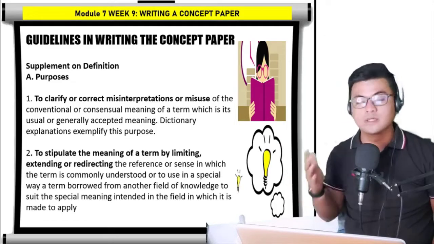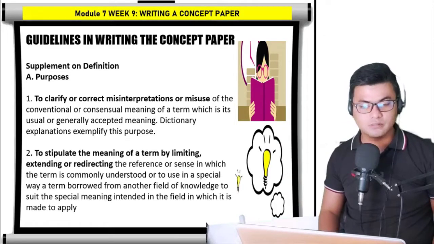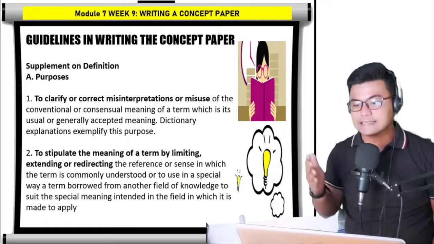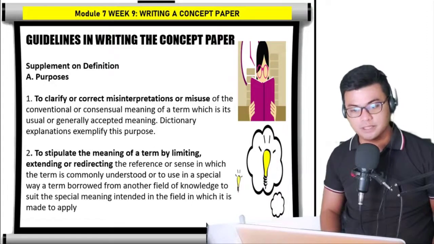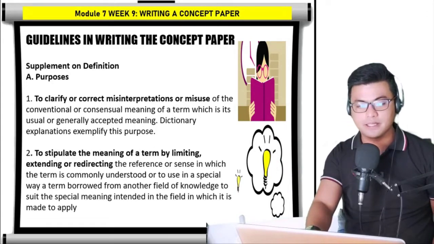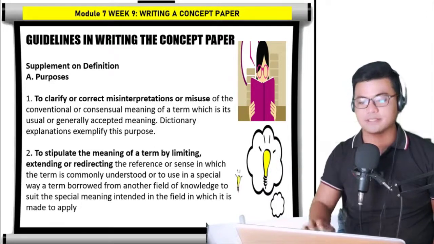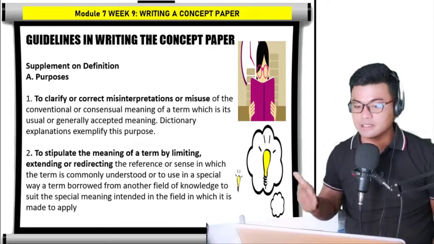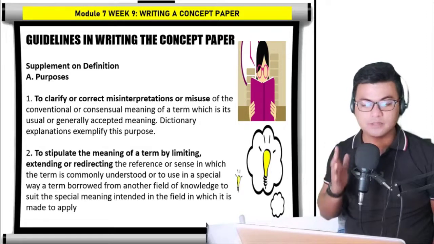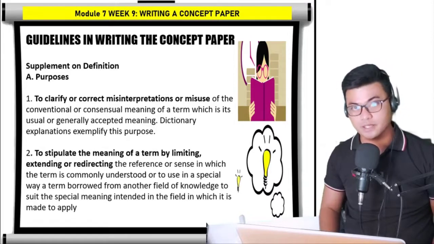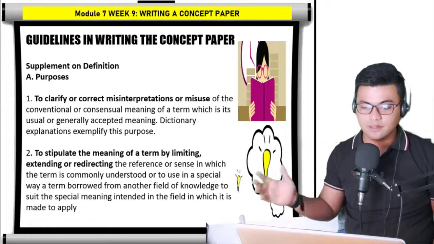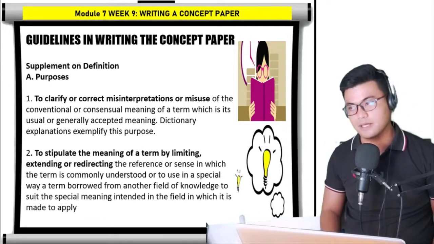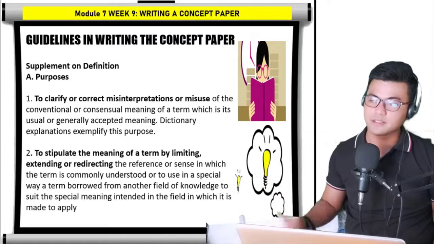So, the purpose, to clarify or correct misinterpretation or misuse of its conventional or consensual meaning of a term, which is its usual or generally accepted meaning. Dictionary explanations exemplify this purpose. Okay? To stimulate the meaning of a term by limiting, extending, or redirecting the reference or sense in which the term is commonly understood or to use in special way. A term borrowed from another field of knowledge to suit the special meaning intended in the field in which it is made to apply. Nangyari business, hanap ba ng term sa business?